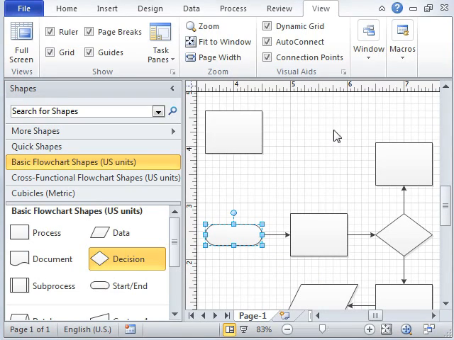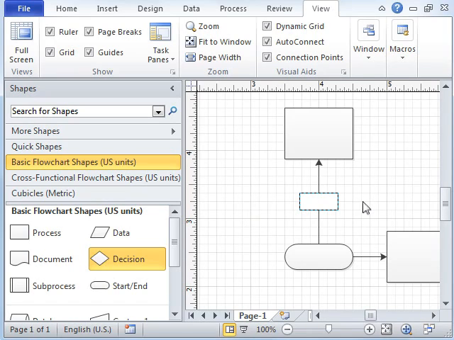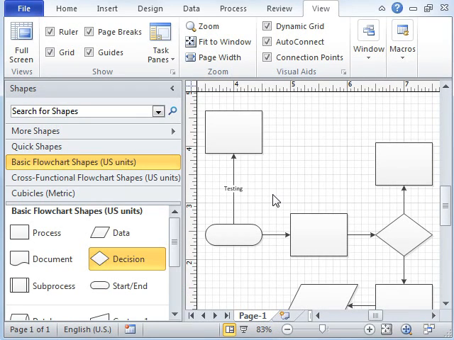An important tip to remember is that in case you already have two existing shapes on the drawing board and you would like to simply connect them, then click on the preceding shape and just roll over the blue triangle until the connector appears, and just simply click on the blue triangle. Automatically, the connector would appear. If you would like to place any text on the connector, you can just simply double click on the connector and you can type in the text that you want. Say I can just type in testing, and here it is.